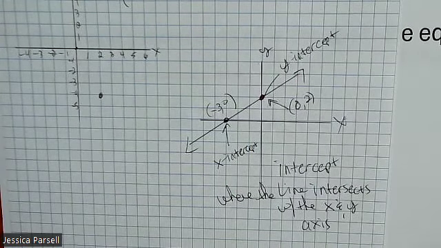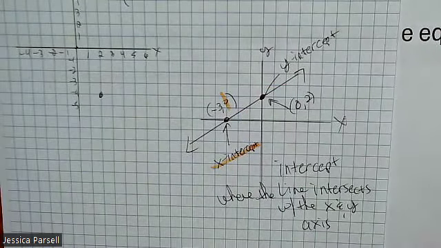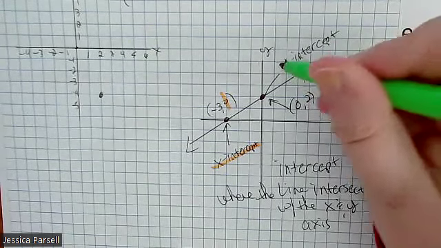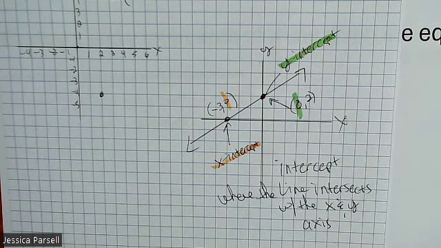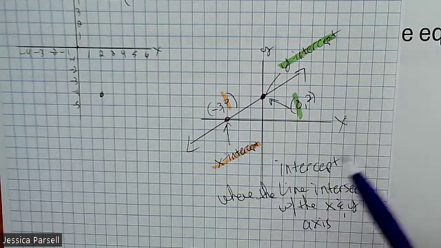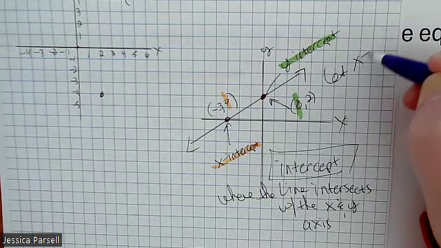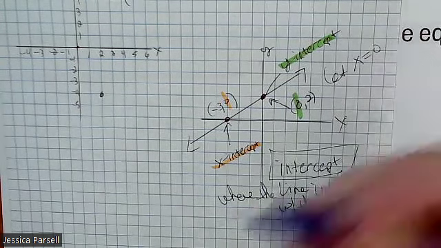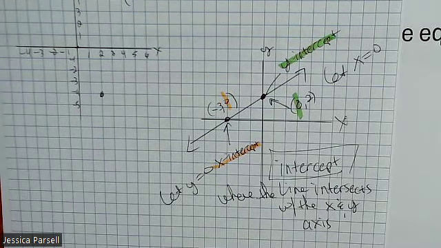Okay, special note about intercepts. If you're looking for an x-intercept, your y value must be 0. If you're looking for a y-intercept, your x value must be 0. Okay, so we're going to write that out on the next piece of paper here. So this is going to hold true every single time. So when they ask you for these special points that are called intercepts, you need to let x equals 0 to find your y-intercept, and let y equals 0 to find your x-intercept.